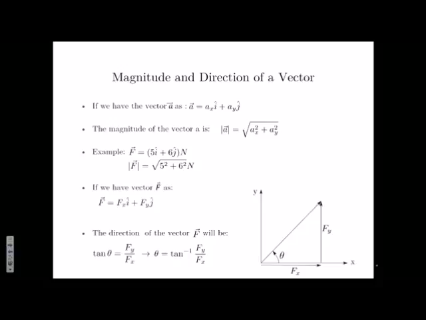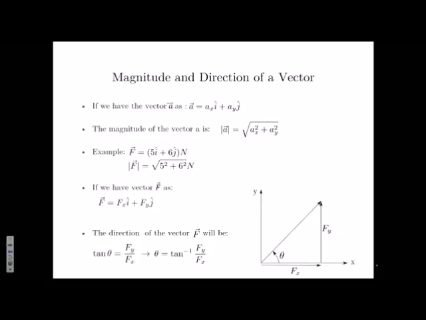You can also find the direction of a vector, and that's easy, because if you have a vector F, and you are given the vector F in terms of x and y components, you know that F sub x would be this, and F sub y would be this, right? This will be the x component, this will be the y component. That's how you write this vector F. Then if you want to get this angle theta, it's a matter of applying trigonometry. Tan theta would be equal to F y over F x, and if you take the tan inverse of F y over F x, you get theta. Right? So this is easy to do. You can just take the y component and x component, divide them, and in your calculator punch in tan inverse, and you get your theta, right?